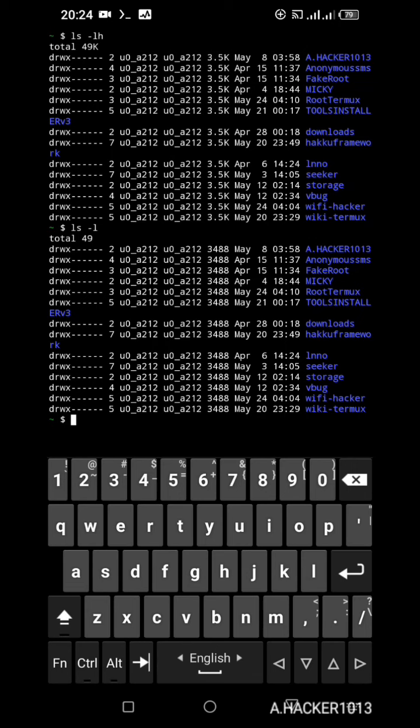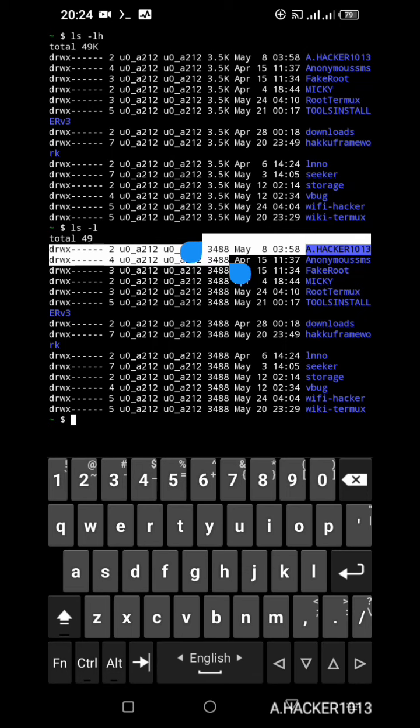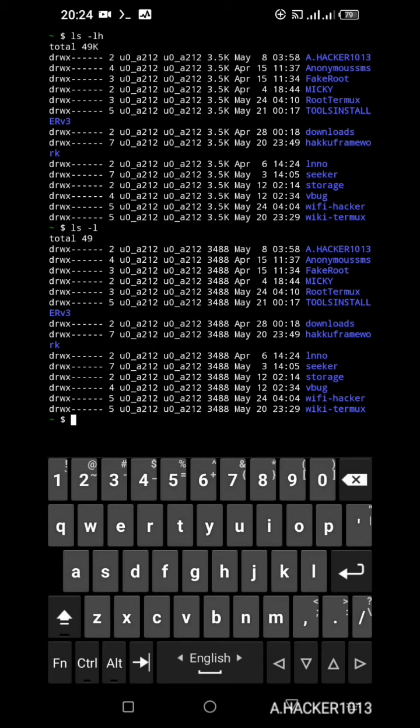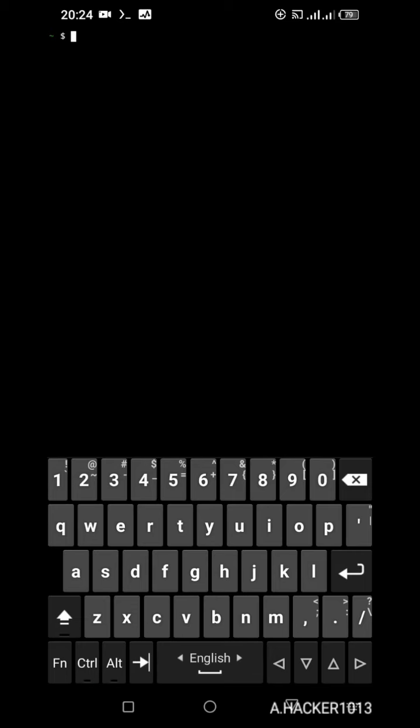So you see now the difference between using the h command. As you see now, it shows in a human readable format. It shows in bytes, but here it shows in some crazy stuff. Okay, so now this is how we use the ls command with H. Okay, so that's it, guys. We learned about the ls command with L and H.